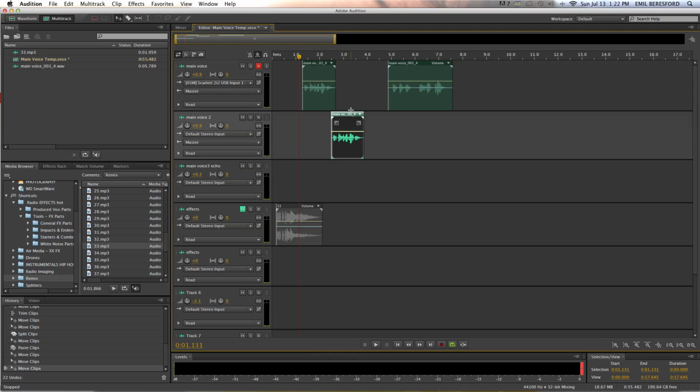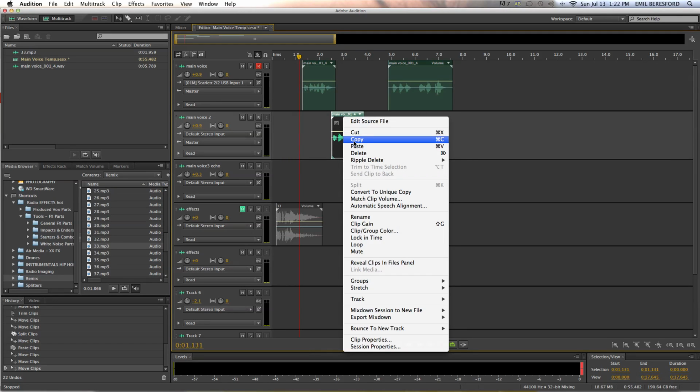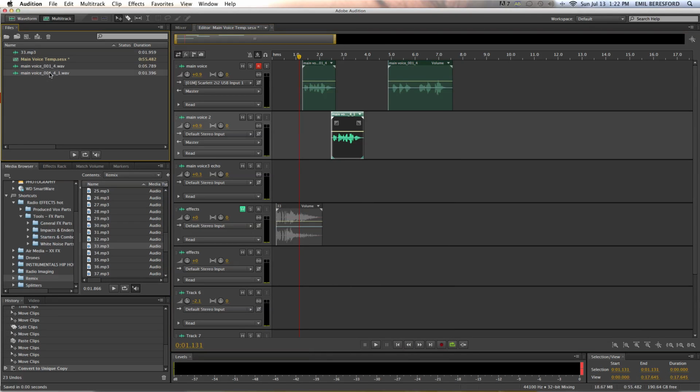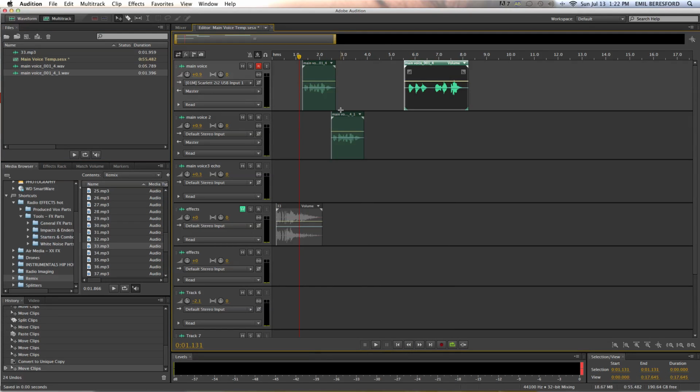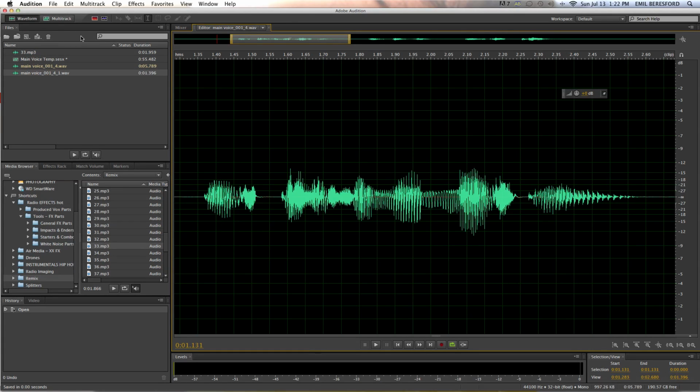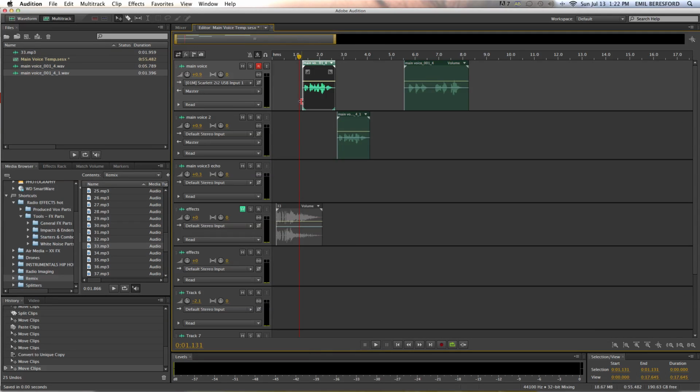There you go. But what I do here then is I make a copy. Well, that is a copy. I'm sorry. I convert this to a unique copy. You see it over here. And then what that does for me is I can control this block without actually messing up the main file. So that is what I do here. So that's the main copy.